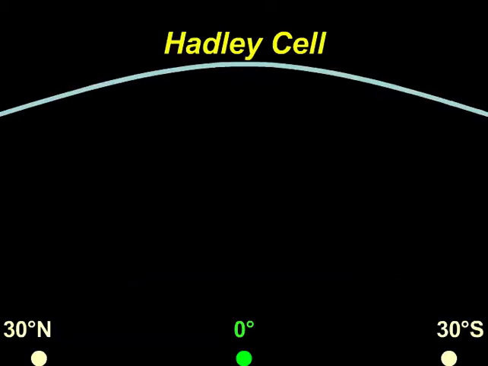Here's our good friend, the Hadley Cell. This is a cross-section, the side view with the surface. At the bottom, of course, the world is not flat, but it's a way I can showcase the Hadley Cell. At the top, because it's a side view, that's going to be the top of our atmosphere, or sorry, top of our troposphere, where all of our weather takes place, and that's the Tropopause. What we have is the Hadley Cell.